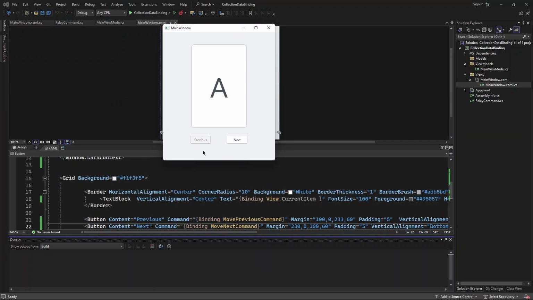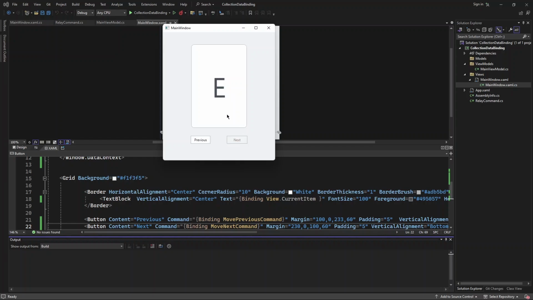Now this is made possible because we are using commands. When creating the instance of the command, we had specified two methods. One of the methods determines whether or not that command can be executed. If the logic returns a false boolean, that means even the UI control will be disabled. So in this case, we can only move next.